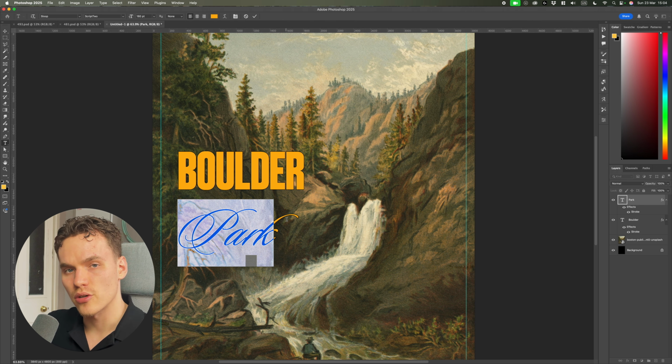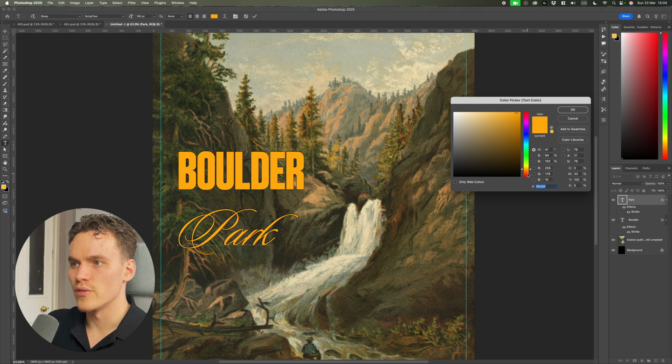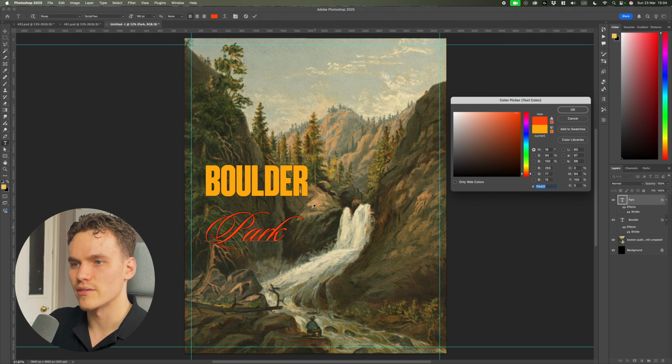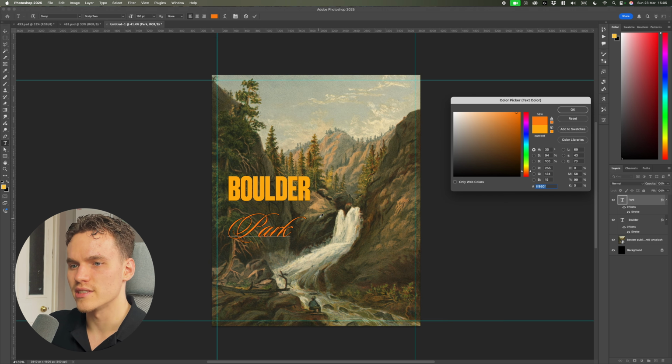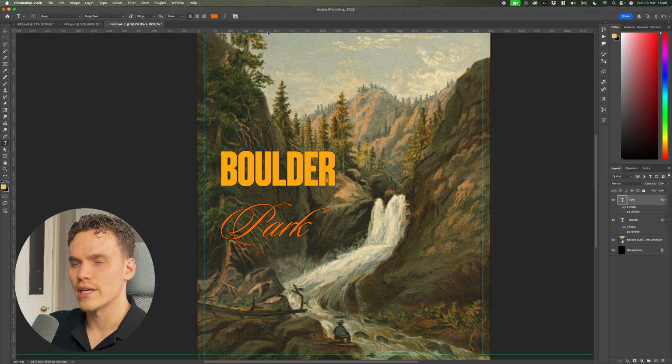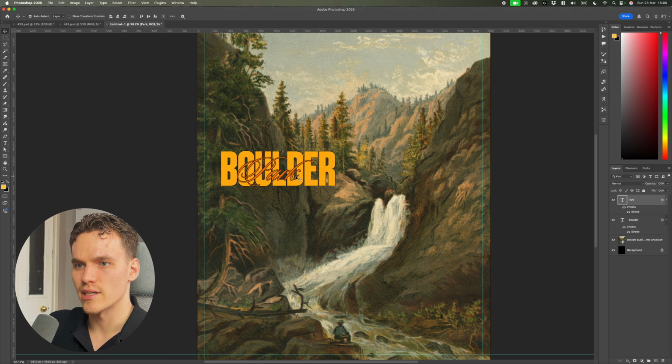And now this is when we're going to play with the contrast color of the text. So moving back into those bright hues, I came down into the reds and you can see it's a little bit too vibrant. It sticks out a bit too much. It doesn't kind of settle in with the colors of the image. So let's just bring that up slightly more into an orange and you see it's a little bit lighter now. And then you can play around with the contrast against this. I'm going to say about here is good for me. Shrink this down and I'm going to place it over the top.